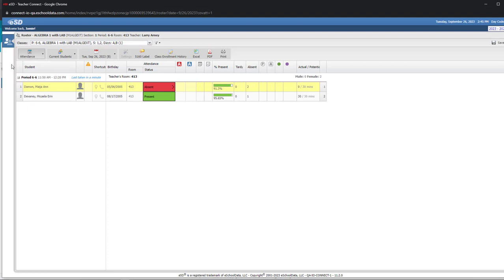As you'll see, there are no other icons available on the side for this teacher to have access to. They solely have access to the teacher's attendance. If you go to the dates, they're not able to change any of the dates available, and they're not able to change to the roster, the seating chart, or course recommendations. They're also not able to change any of the settings.